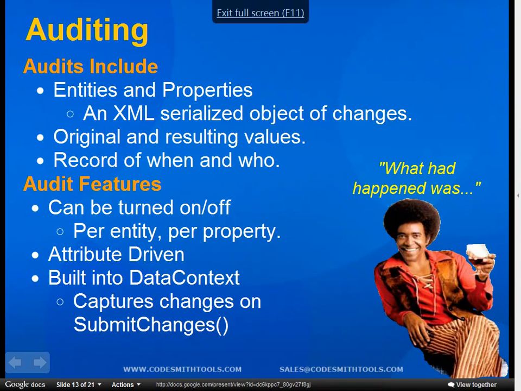Many times when we're creating systems and designing, developing, using systems, developers, designers, architects are asked by the users of the system or even the managers of the system, who made this change? Who inserted this data? Who updated this data? When did it get deleted? What was it before? What is it now? Well, Plinqo gives you the opportunity to take care of that.